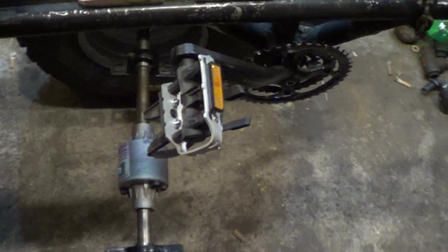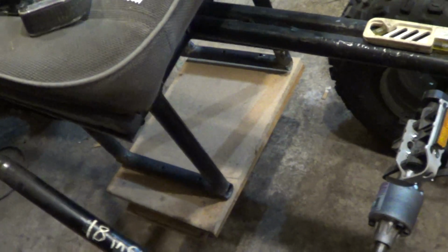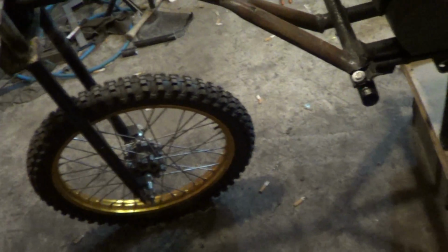So that's a good measuring thing to figure that out. But yeah, we're gonna reattach these a little bit differently, and I'm leaving that square there, and I'm actually gonna strengthen and reinforce it, because I can add baskets to that. I'm not gonna add the front basket for my dog. I'll figure something else out. I might bring a basket around the back instead, because there's a lot of room here, and he could work there. I'm not sure yet. I'll have to figure that out at the end.